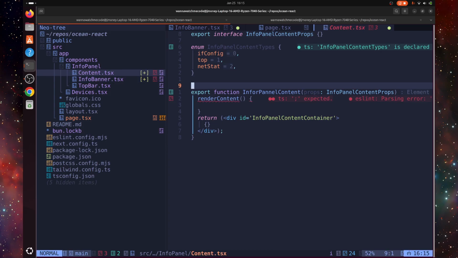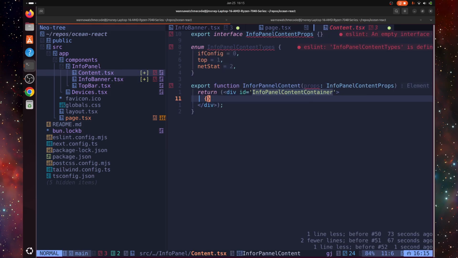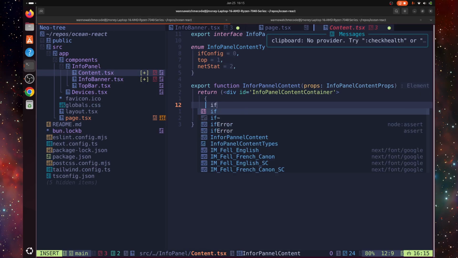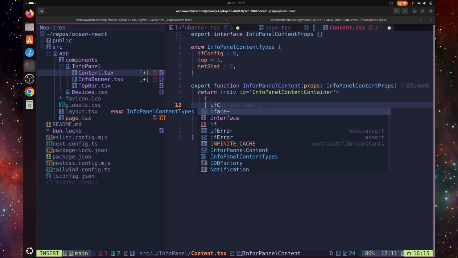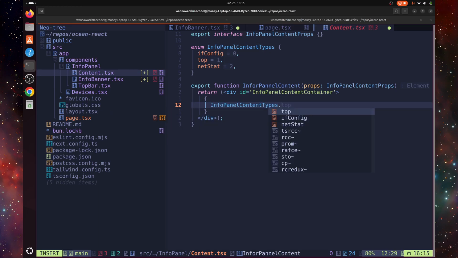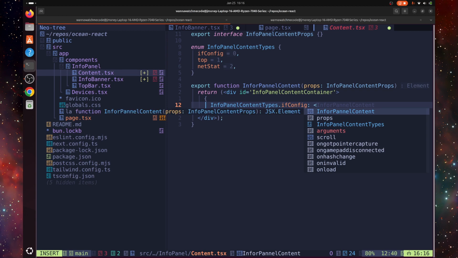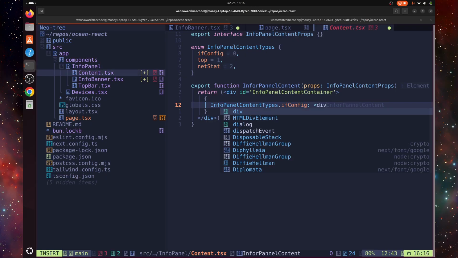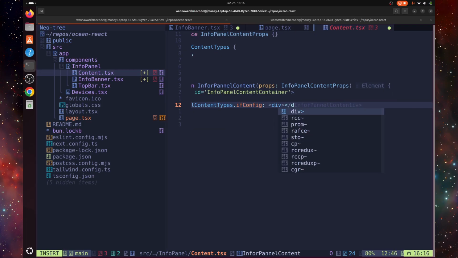Never mind. Let's go live config, info panel content, live config. Oh yeah, it's just for now. Thinking I'll make actual components for this.